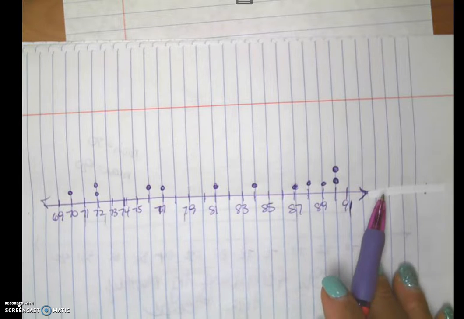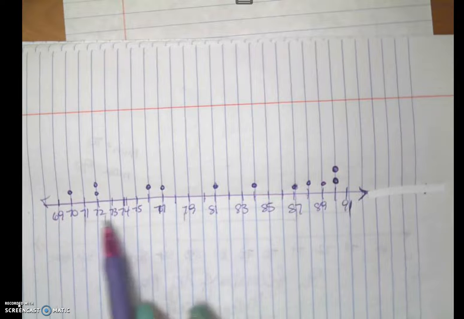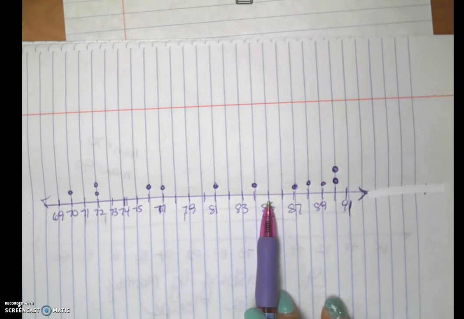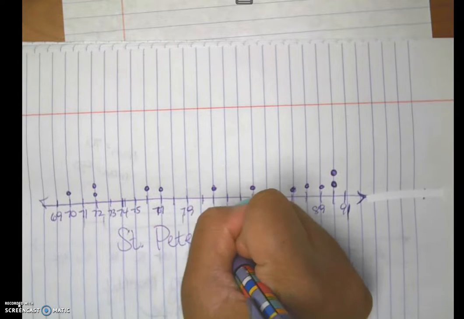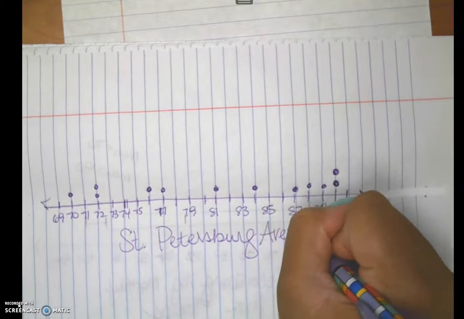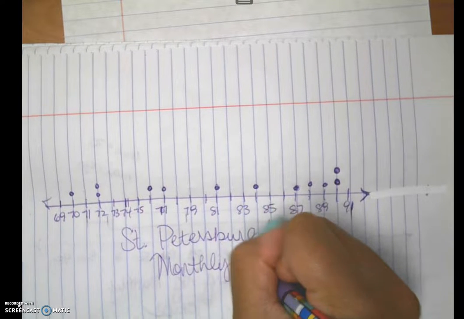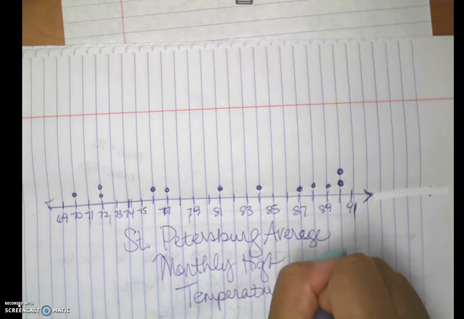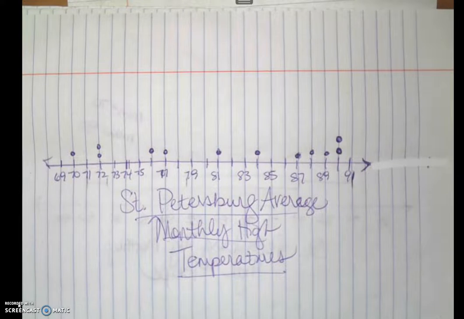So this is my dot plot. I do need to represent every piece of data for this so I can see how it looks spread out. I cannot really skip count on this unless I'm representing every tick mark like this using a line on your graph paper or on your notebook paper. Now, this also needs a title. St. Petersburg average monthly high temps for temperatures. Please write yours out on your final copy because I want it to be nice and neat and clear. Of course, this is my sloppy copy because I'm just running you through how this is supposed to look.